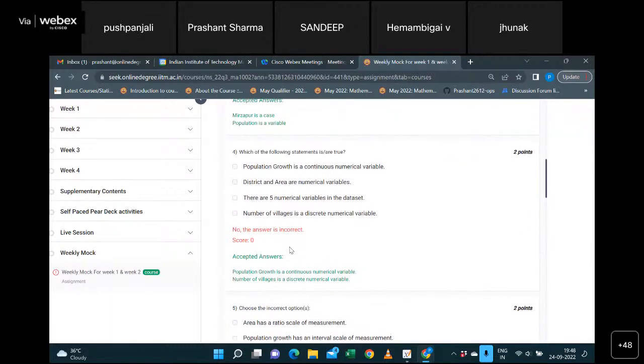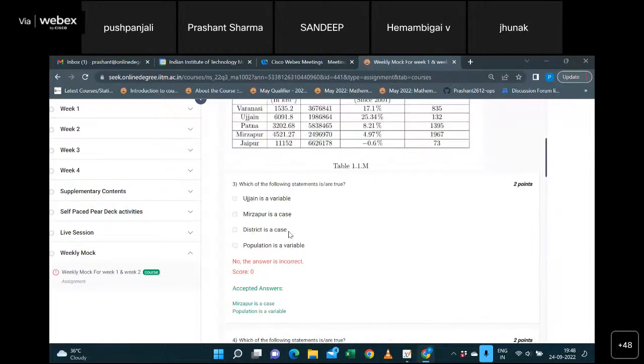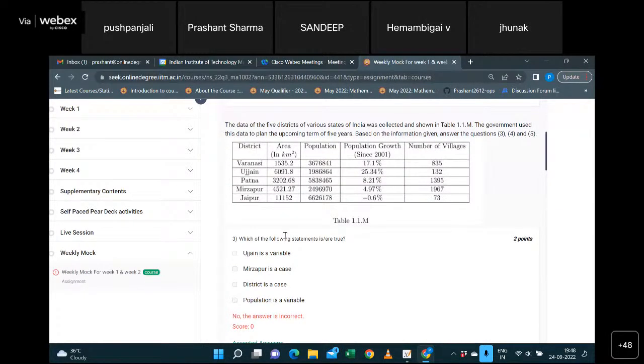Yes, please. My doubt is on the mock test question: for population, discrete or continuous? Yesterday, on Thursday, there was also a week 1 revision session. Based on that, tell me what it should be, population, discrete or continuous? Usman, according to you? It's discrete, sir.